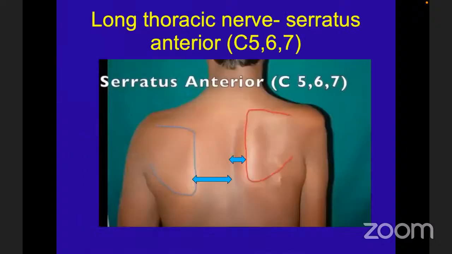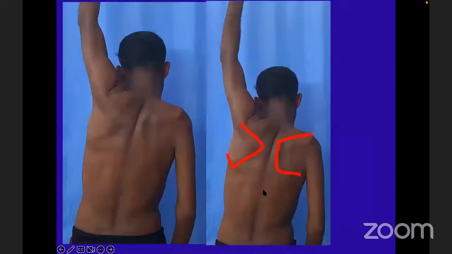The other root branch is the long thoracic nerve. We call it the nerve to serratus anterior, supplied by C5, C6, C7. All branches from the roots. So if you could test this, it will say whether it's a root injury or not. This is one quick example. See, there's also wasting on the medial side of the scapula. In addition to that, there's elevation of the scapula to a higher level, meaning to say that the scapula is winging. So on the left you can see the normal motion, and on the right you can compare.